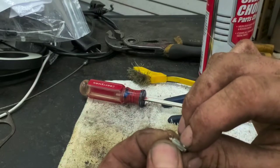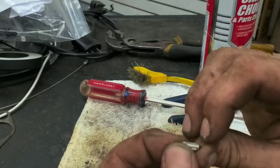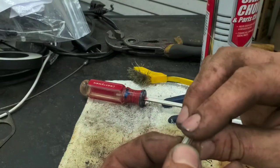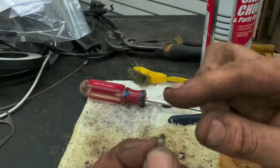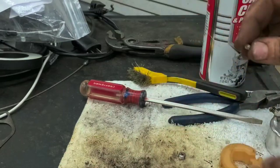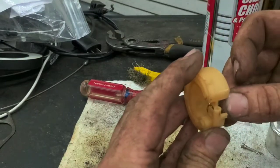So you want to make sure that you clean, especially the sides off of here. You want to make sure this rubber's in good shape. The one I pulled out the other day, it actually had a piece of rubber attached to the tip that went all the way up through it. It was all plugged up. And it goes back on just like it came off.